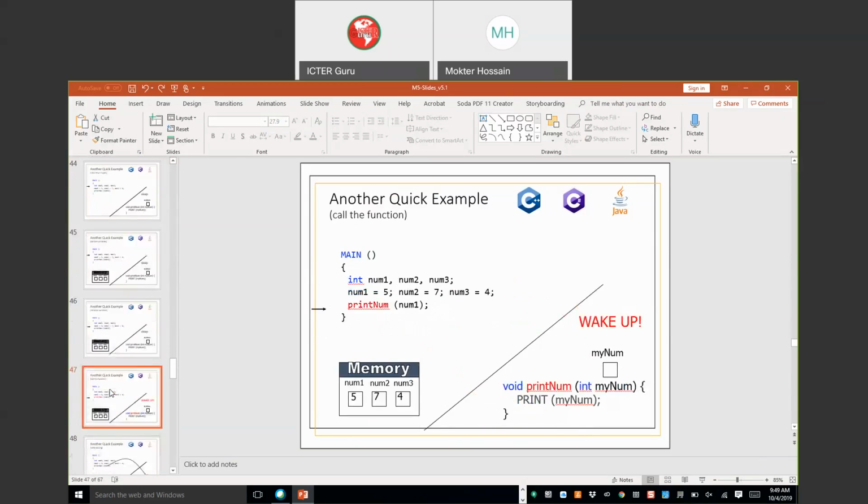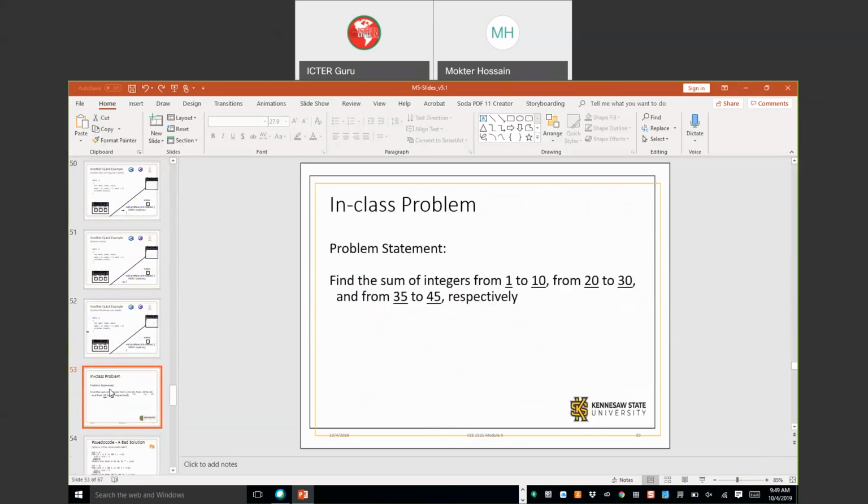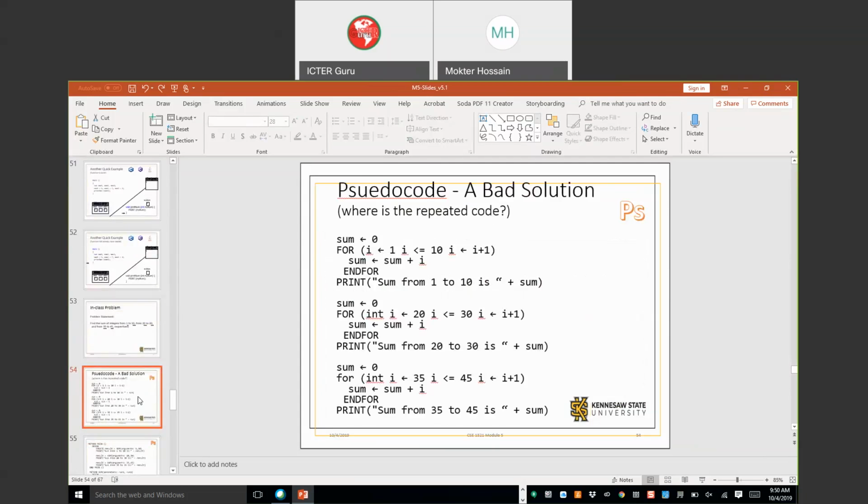Almost all of the remaining slides are this way. Okay, there is a problem. You should practice this to be prepared for your test. Give me two extra minutes please today. Find the sum of integers from 1 to 10, or from 2 to 30, or 3 like this respectively. Try this one. In our next lecture we will discuss this. Try this problem at home if you can.